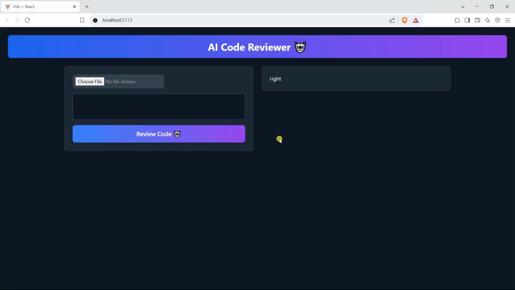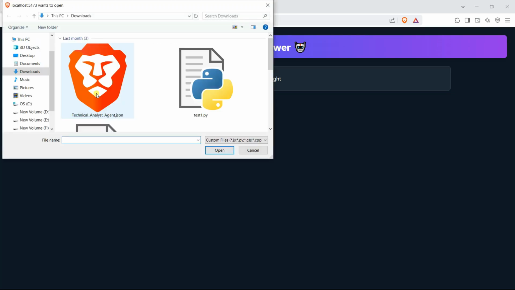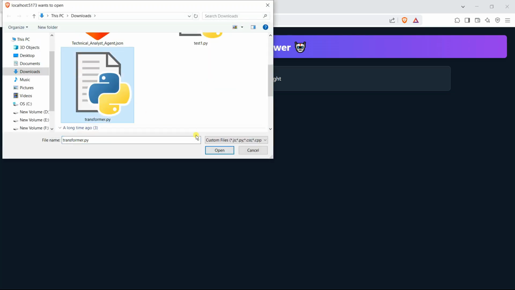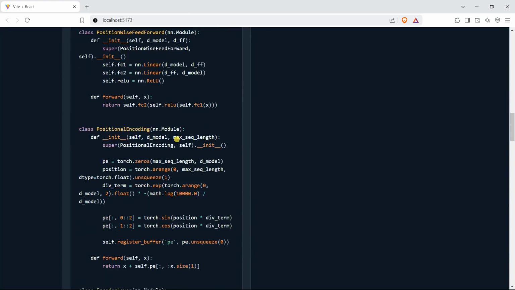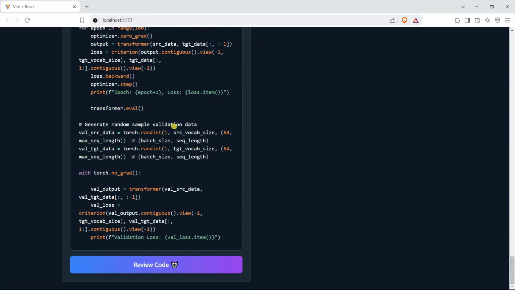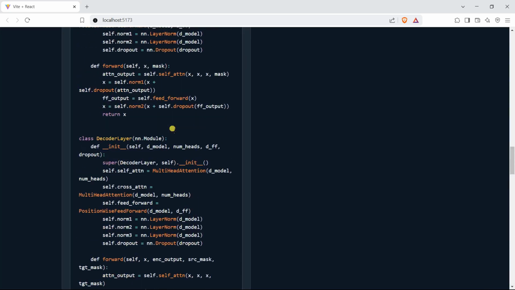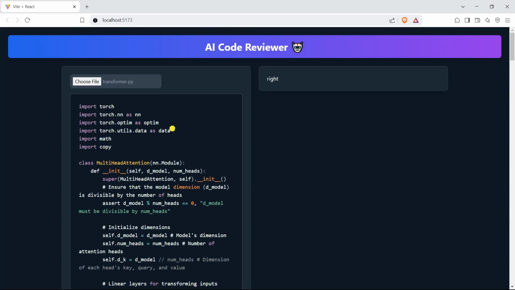Now let's save it and go on here and see that. Okay, let's click on, and now let's select here this transformer.py and click on open. Now you can see that it will format the code. Okay, cool, right? You can see how long it is. If you don't know what is transformer, you can also go and check out the video of the transformer in my AI conceptual coding from scratch series, and I already discussed what is transformer and how you can build a transformer from scratch. Now you can see it is really working very fine.